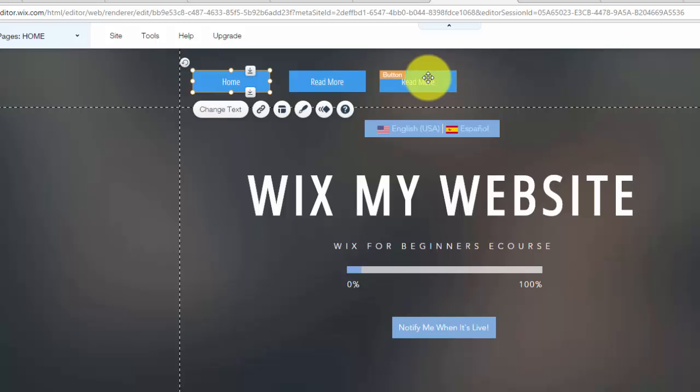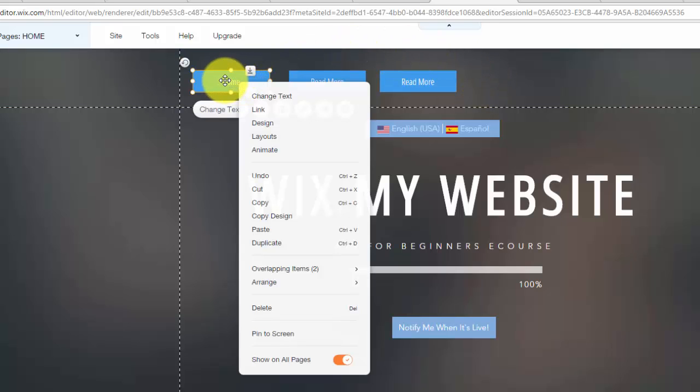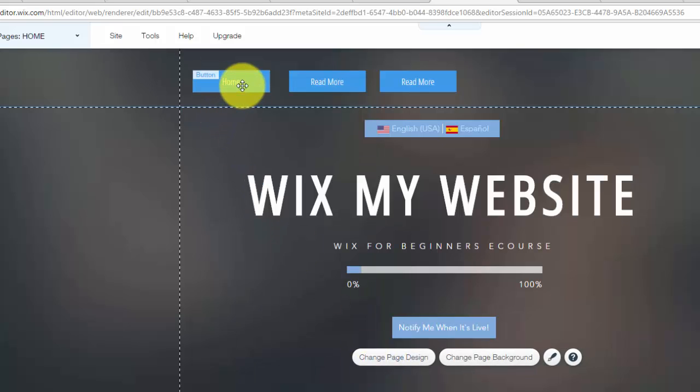So all of your buttons up here will be in English. You also want to make sure that you right click and that it's not show on all pages. You do not want your buttons to show on all pages, and I'll explain why in a second. So you'll unclick that.